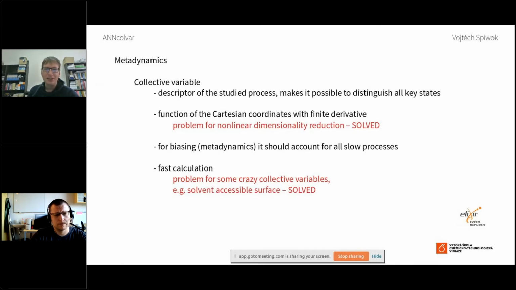So this can fix the problem that, for example, nonlinear dimensionality reduction methods have, because you can take your data, analyze them, for example, by t-SNE or isomap, you get thousands of points, and you can train the neural network to somehow convert high dimensional data to low dimensional data, and then you can use this neural network instead of the method itself. And it works very well because everything which is transformed by a neural network is like a function with a finite derivative.